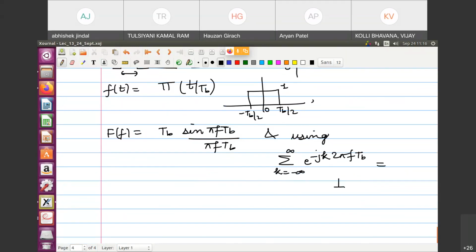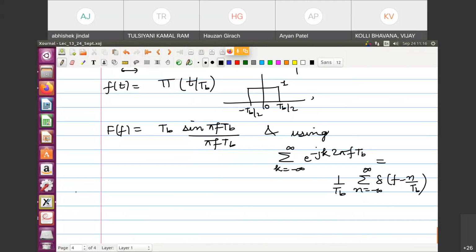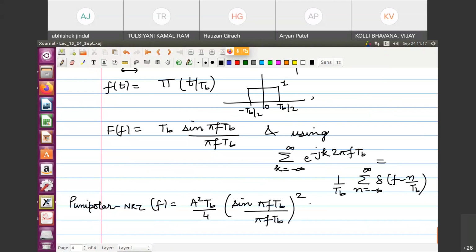Okay, so this is equal to, we are using this relationship basically, summation n equal to minus infinity to infinity delta of f minus n by Tb. Okay, just use this. So I am writing it down for unipolar, that is the PSD for unipolar NRZ. Unipolar NRZ, P of f is equal to A square Tb by 4 sine of pi f Tb upon pi f Tb whole square, which I just plugged in from what I have written above into the formula which I have just given you a few moments earlier, multiplied into 1 plus 1 upon Tb delta of f. I should write multiply, I should not use this flower type of an operator because this seems to be a convolution.